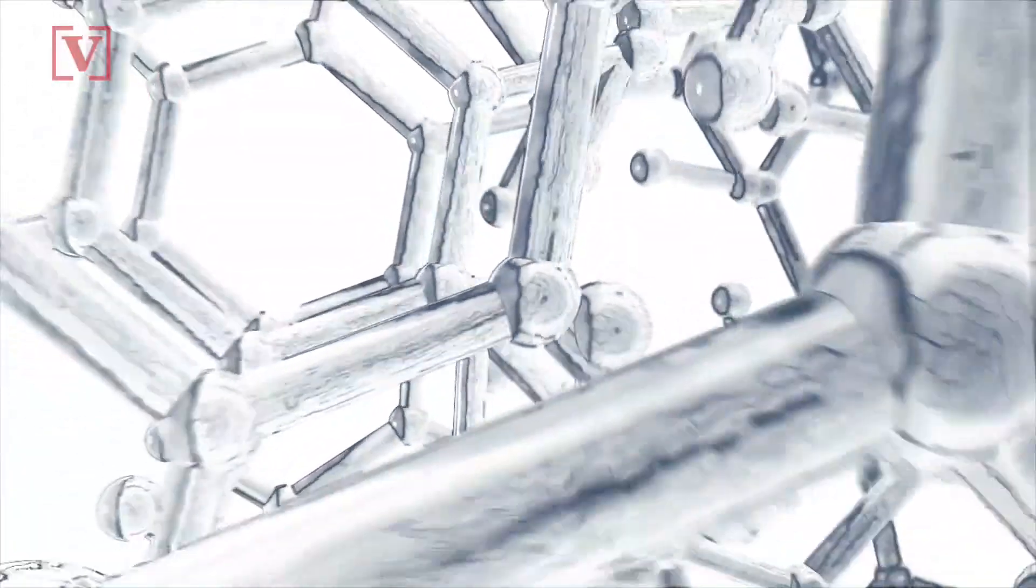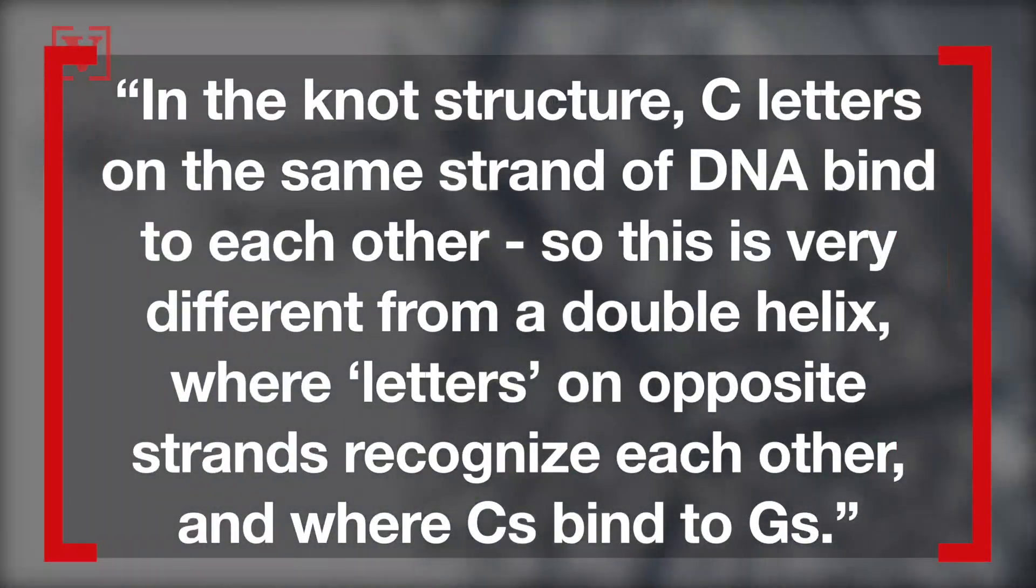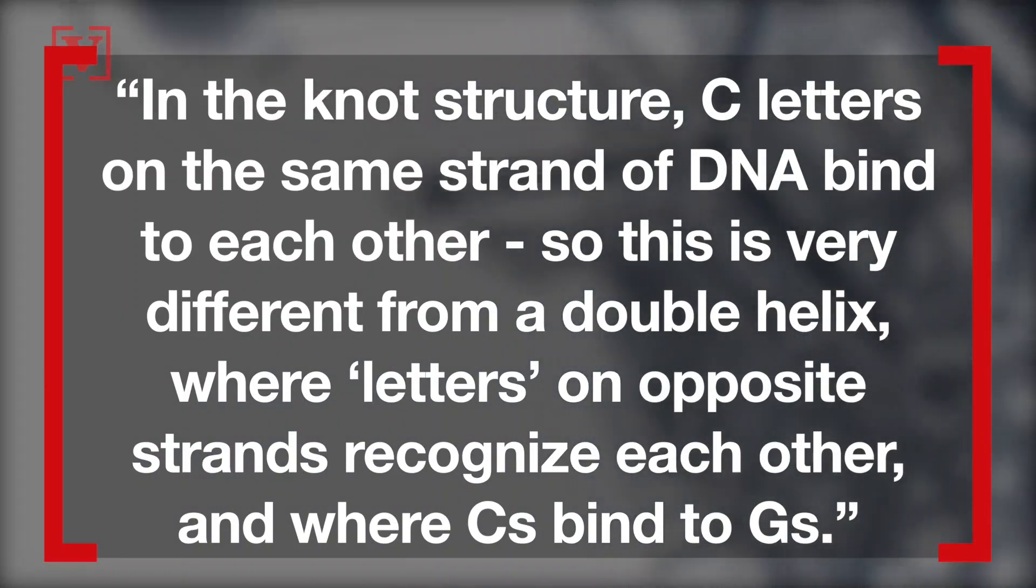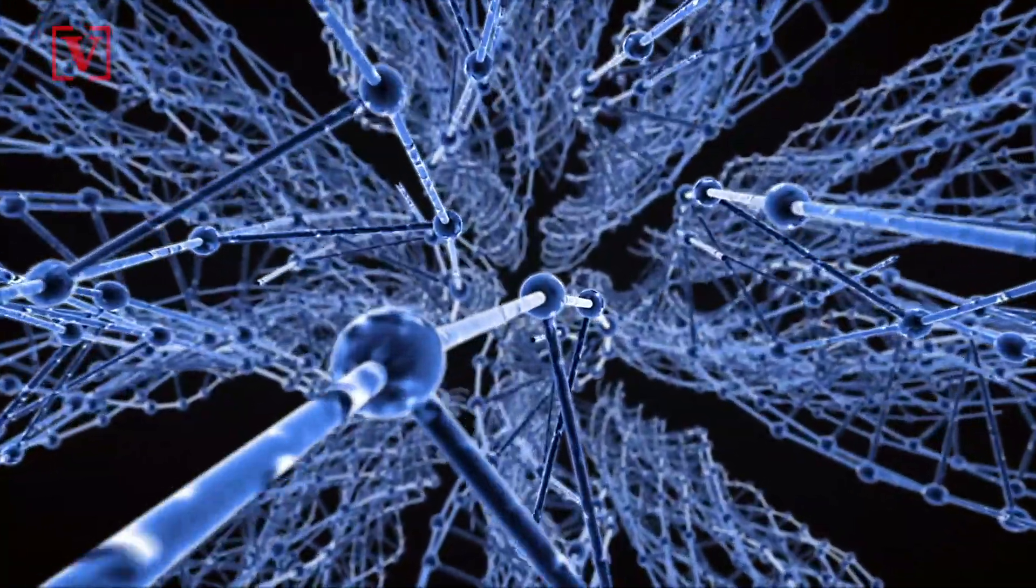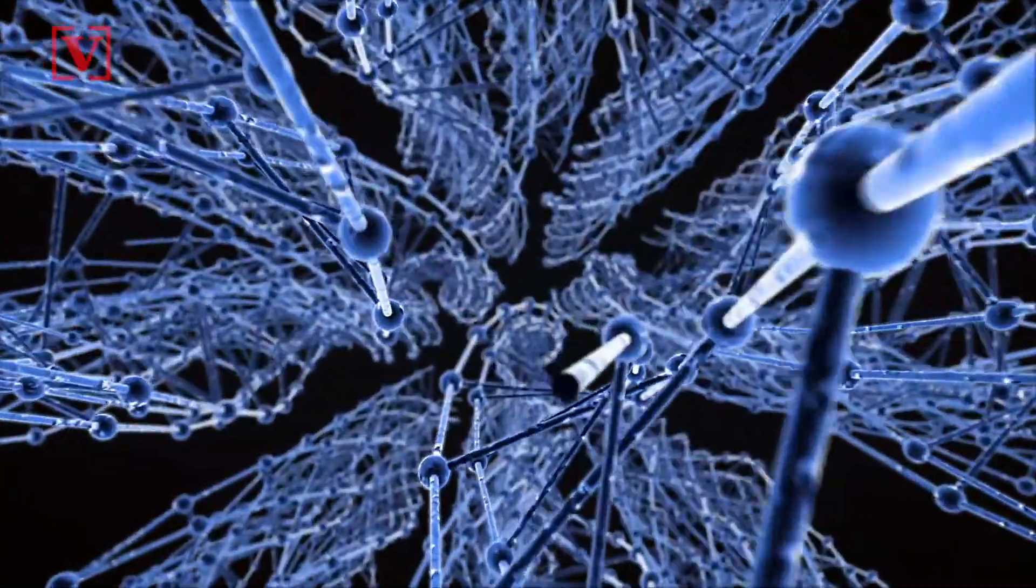According to Marcel Dinger, a researcher on the study, in the knot structure, C letters on the same strand of DNA bind to each other. So this is very different from a double helix, where letters on opposite strands recognize each other and where Cs bind to Gs, meaning that the new shape could be at least partially responsible for the way in which the DNA is recognized by the body.